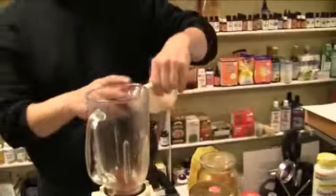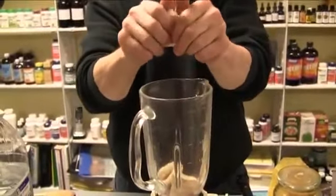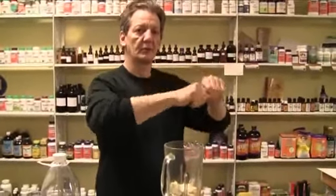All right, we're going to take a bioflavonoid, break that up and put it in there. Now, why are we putting this in? Because it has the bioflavonoids, which help heal the blood vessels, but it also has high levels of pectin, more so than even an apple. And not just this one in particular, but all the whites. Any time you get a grapefruit or whatever, peel it and split it in four and peel off the white, that white is pectin. You can use that to thicken things up. It holds things together, but in and of itself, it helps remove poisons and toxins, metals and different things, in the colon.